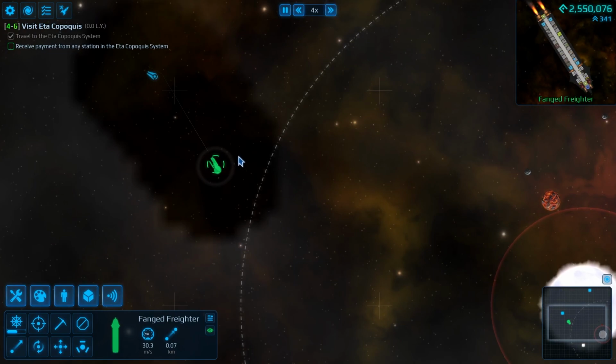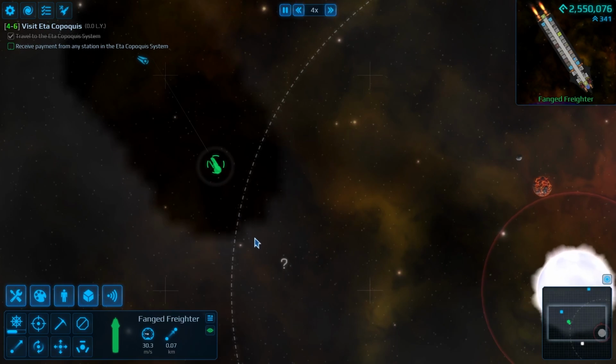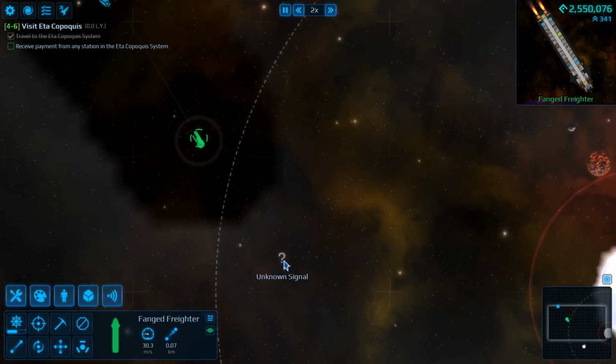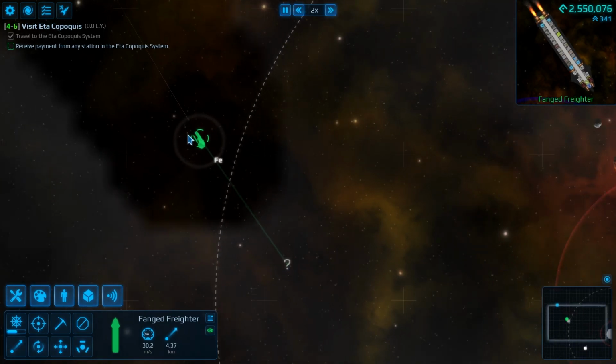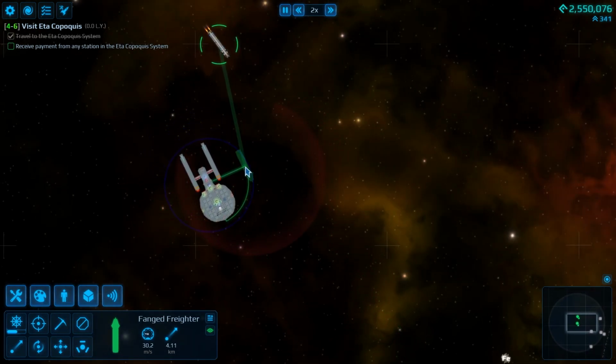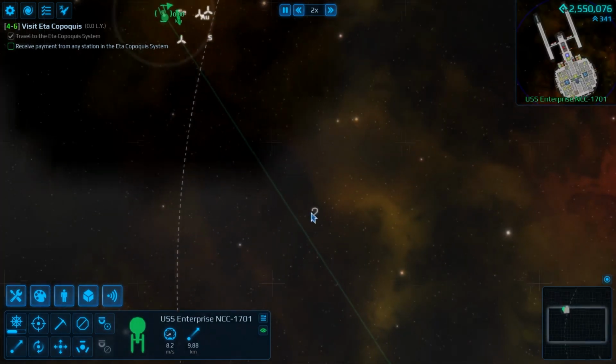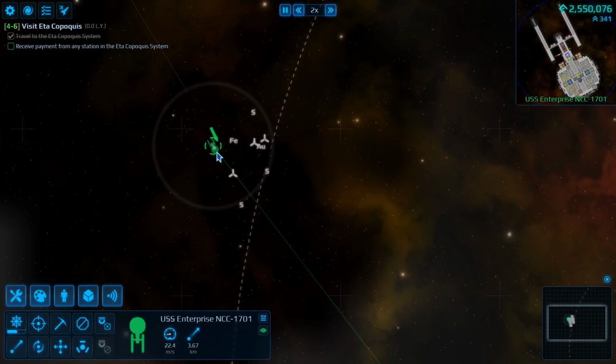And I'm not seeing anything. Let's go ahead and speed time up a little bit. Oh, there's something. I say, to get all the way there and not come across a single unknown signal? Ooh, hold on. Nope, you're supposed to be following this. Follow the Enterprise. The Enterprise shall investigate.